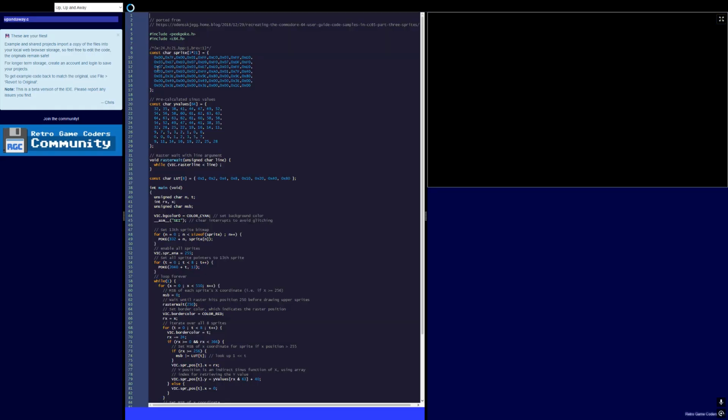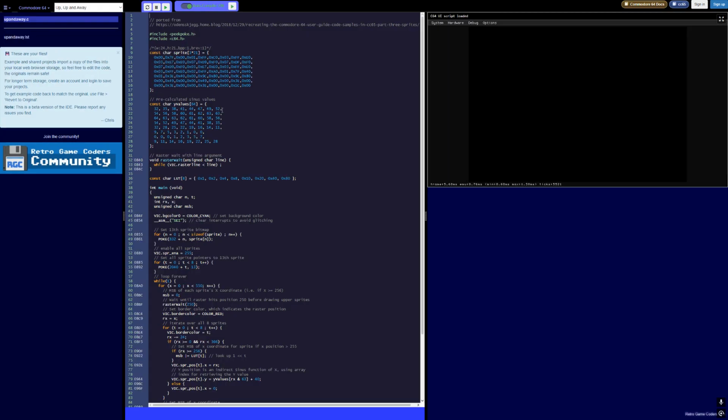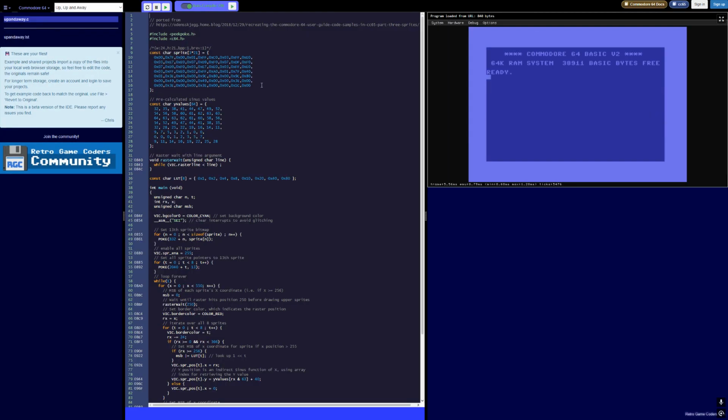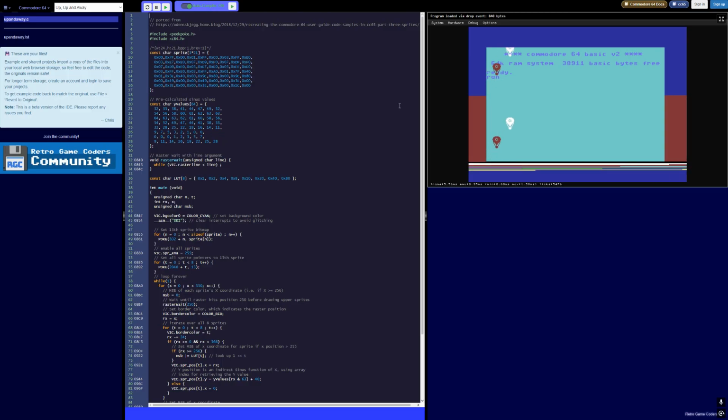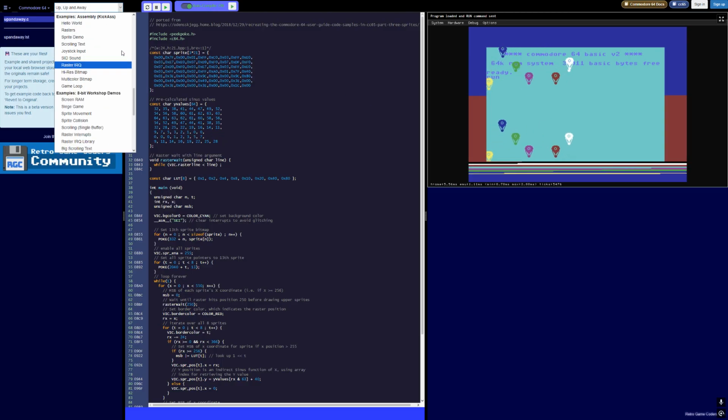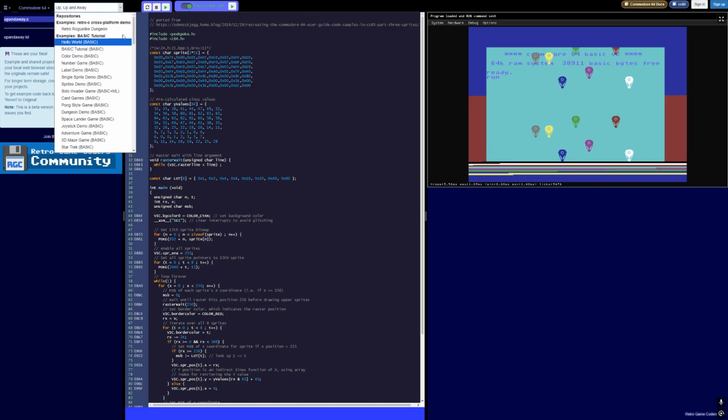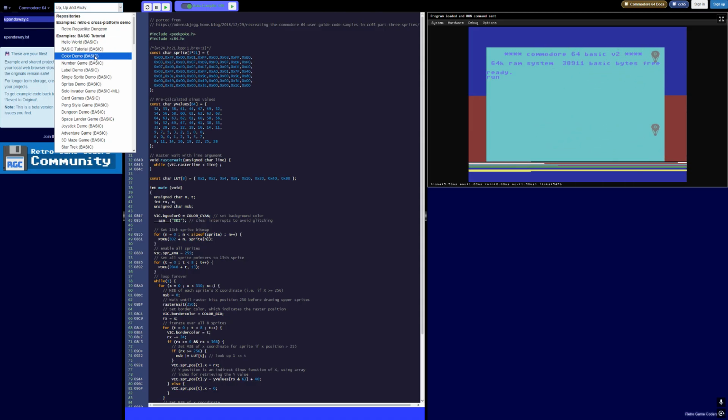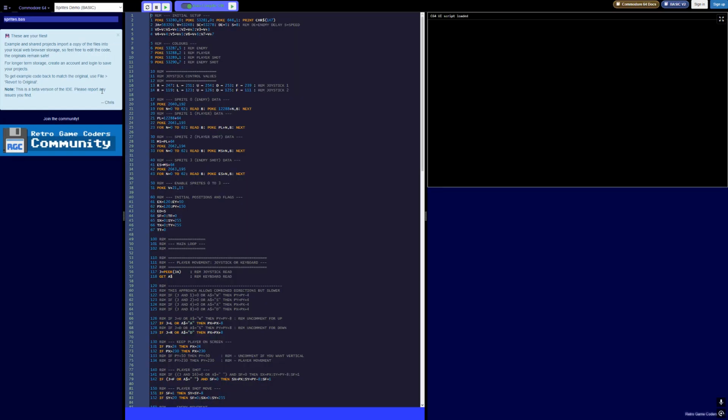Then we come down to the Commodore 64. Lots of stuff under Commodore 64 here. They have basic stuff, basic tutorial, color demo, number game, sprites demo in basic.